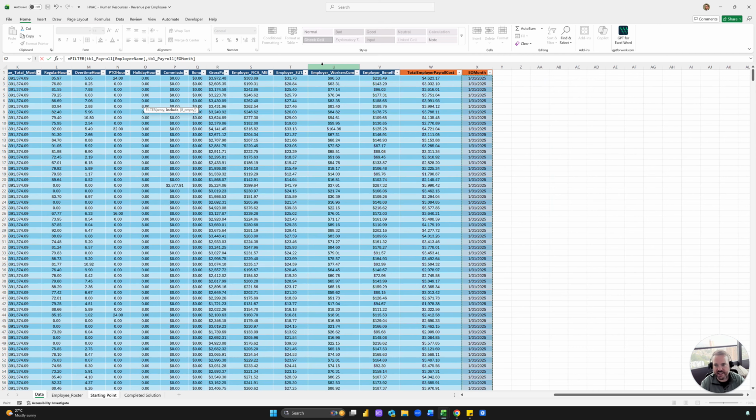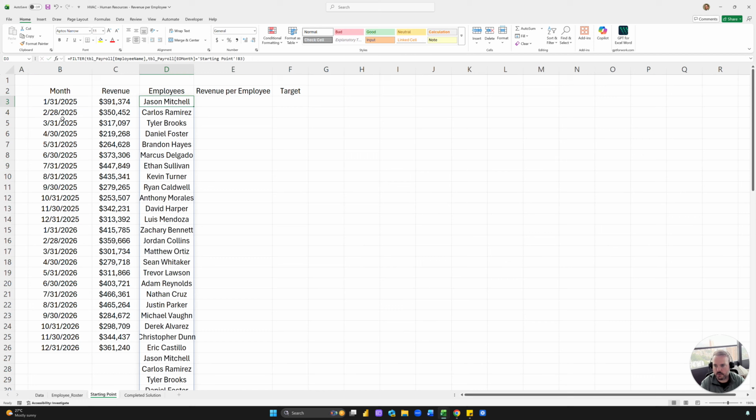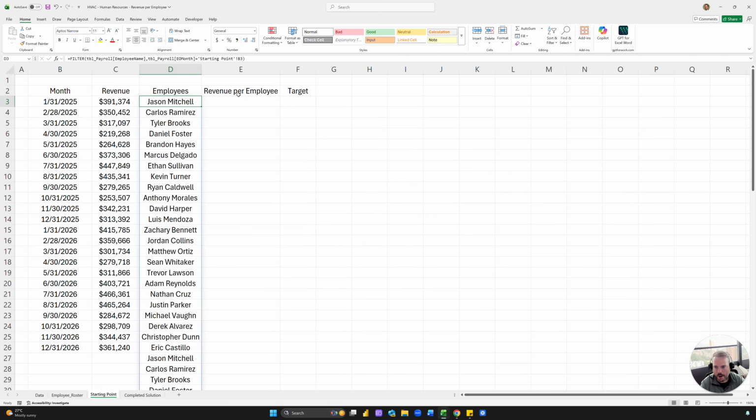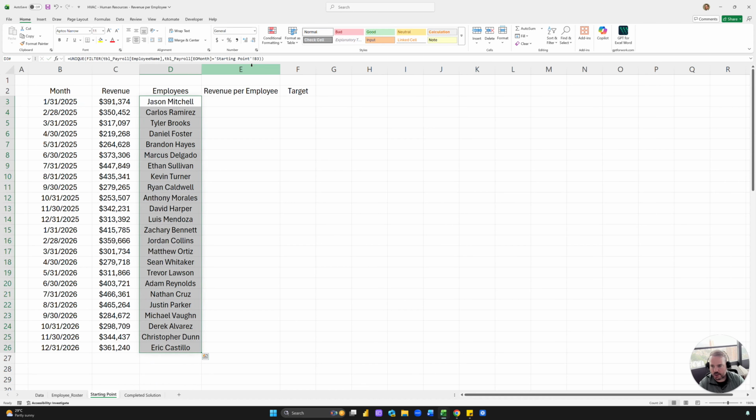where the EOMONTH, and this is a little bit tricky, you need to do equals, and then you can go back here. You could type in B3, or you could go back here and it's cell B3, right? And so the first thing right off the bat, what you might notice is that there's duplicates because there's 26 pay periods in a year on this data set. I recreated the data set from the tons of data I've seen from HVAC guys from my clients, but you would be paid multiple times a month. And so from here, we need a unique list because we don't want Jason Mitchell here twice. So from here, you do unique. And then now you have a unique list.